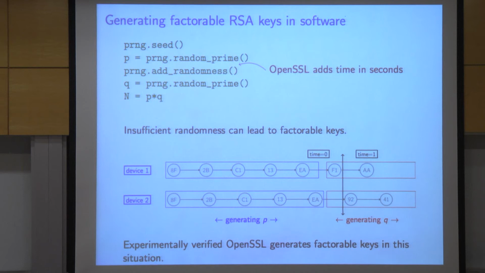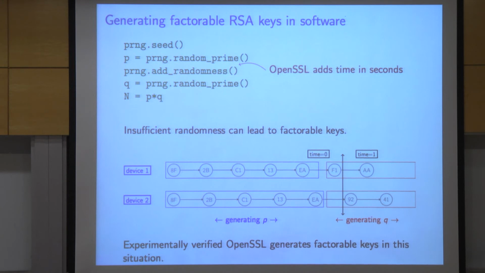Now, this doesn't sound like a very good source of entropy, because the model that we're working with is that you boot up a couple of identical devices, they have exactly the same clock time, which is probably Unix time 0. They will be in exactly the same state. Their dev random states are exactly the same, and everything should be exactly the same. So where is this entropy coming from?